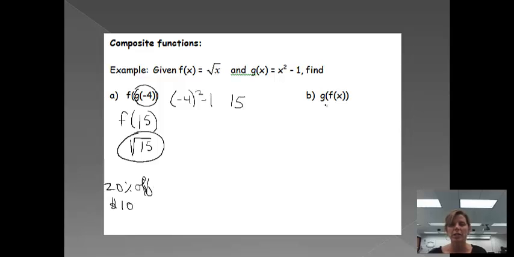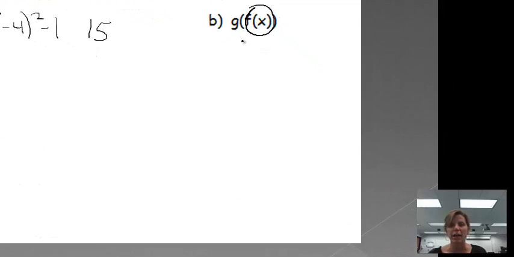Going over here, we have g of f of x. This time we get to evaluate f first. And notice this time they don't give me an x value to evaluate it for. So we're actually going to put f of x right in there in our parentheses. So we'll put f of x is equal to the square root of x. So now what we're going to do is go into our g function. Wherever we see an x, we are going to put the square root of x. So we are going to put the square root of, whoops, start that one over again, sorry about that.